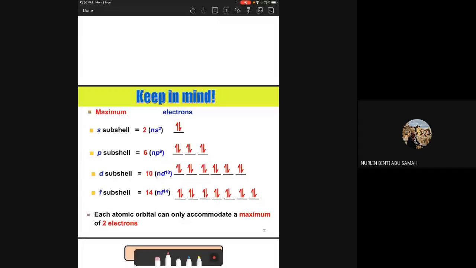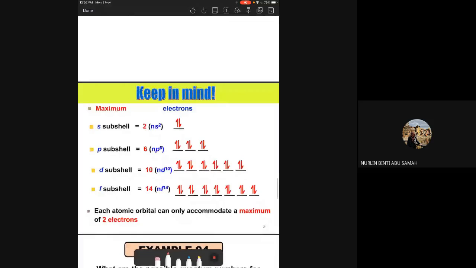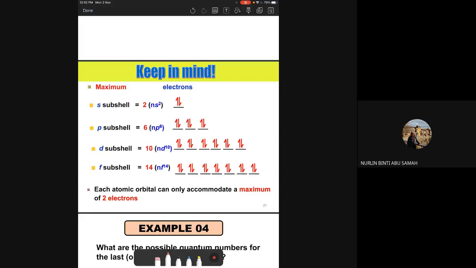Okay. Yang ini paling penting. Dalam satu orbital akan terisi 2 elektron possible. Bila kita consider for different kinds of orbital, macam orbital S, orbital S dia akan yang paling tinggi pun 2 elektron, sebab dia ada satu je kan, orbital S. So orbital P dia akan ada 3 orbital, setiap orbital tu ada 2 elektron. So dia akan terisi 6 elektron.